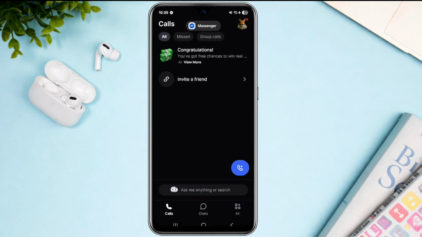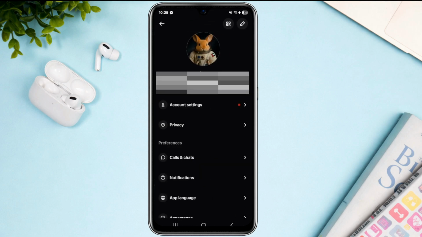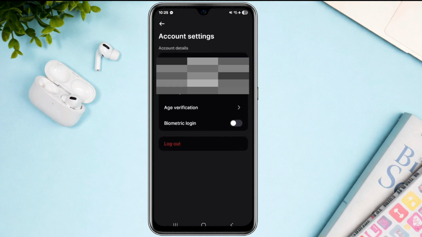at the top right, you should be able to see your profile picture. Just simply tap on that. And then from here, if you go straight into account settings, the account deletion option does not, or no longer, exist from one of these features right here. This is going to be the new update. So there's actually a turnaround to that.